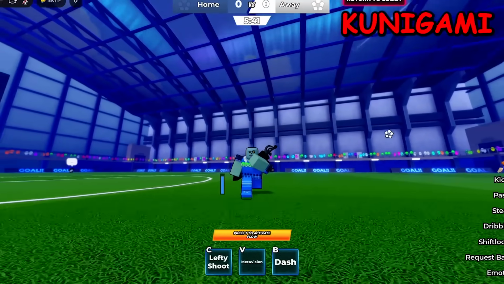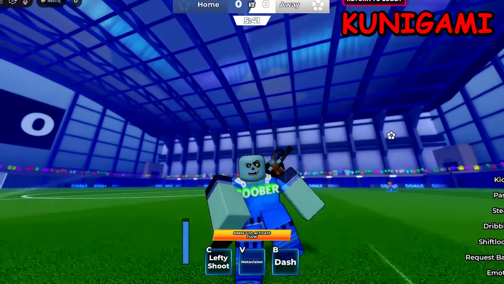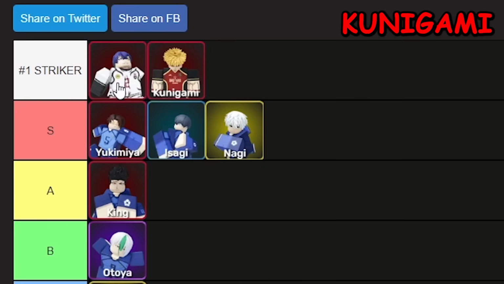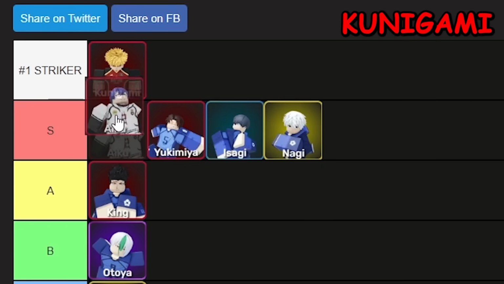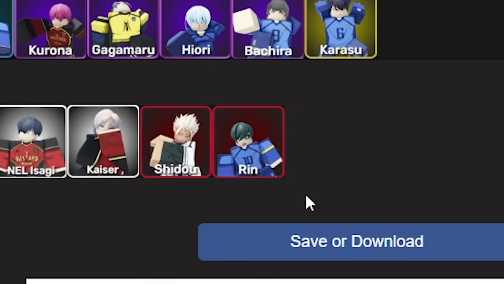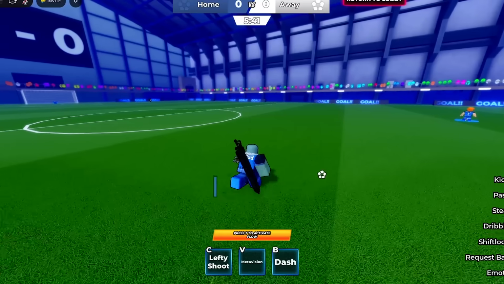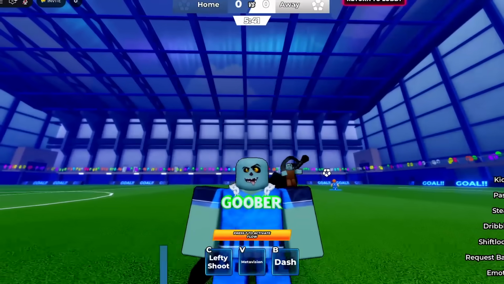Because I'm not going to lie, we only have a few more mythics left, and then it's time for the big, bad world-class styles. We will put Kunigami in #1 striker, which means Aiku's going to have to take a back seat in S class with Yukamiya, Isagi, and Nagi. But we get to move on to some big ballers, and we're going to actually use Rin for this next mythic style. Bro, there's no way Rin's going to be Kunigami, the GOAT.